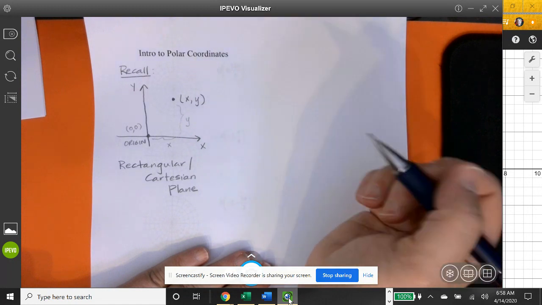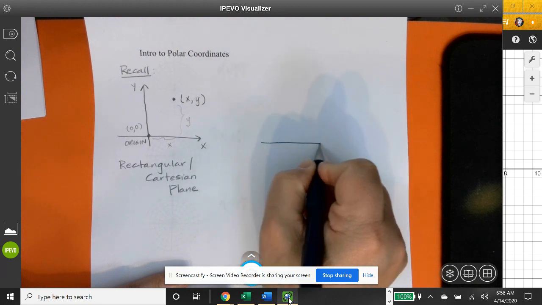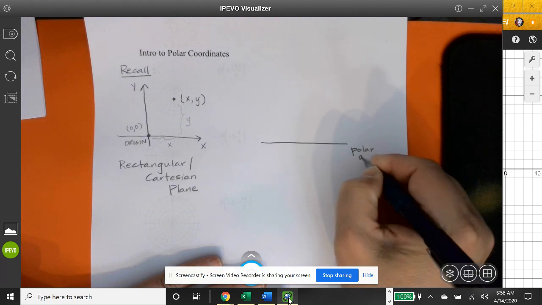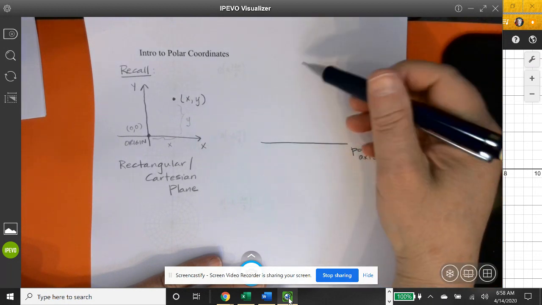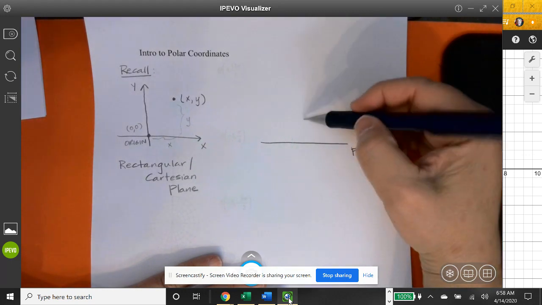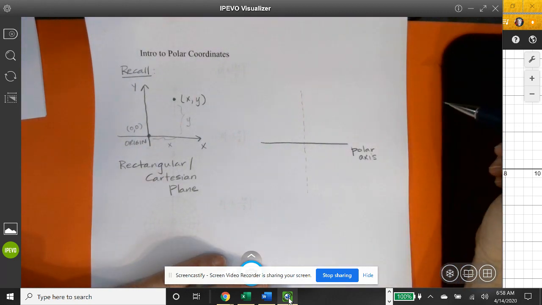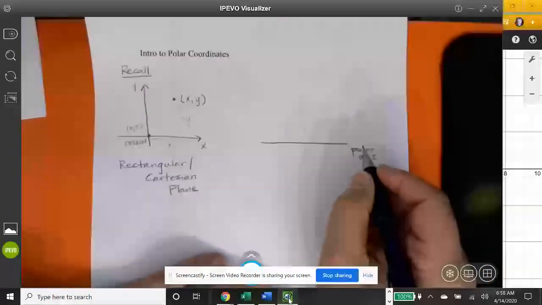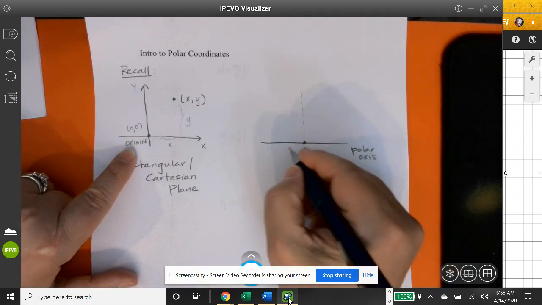But there's another universe called a polar plane here. So what I'm going to do is draw something that we call the polar axis. And in polar coordinates, we only have the horizontal polar axis. We do not have a vertical axis. So I call that the axis that shall not be named. So I'm going to put that on here lightly, because that gives everybody kind of a frame of reference. Okay, so this is the polar axis. It's horizontal. And this point right here is no longer called the origin, but it's called the pole.